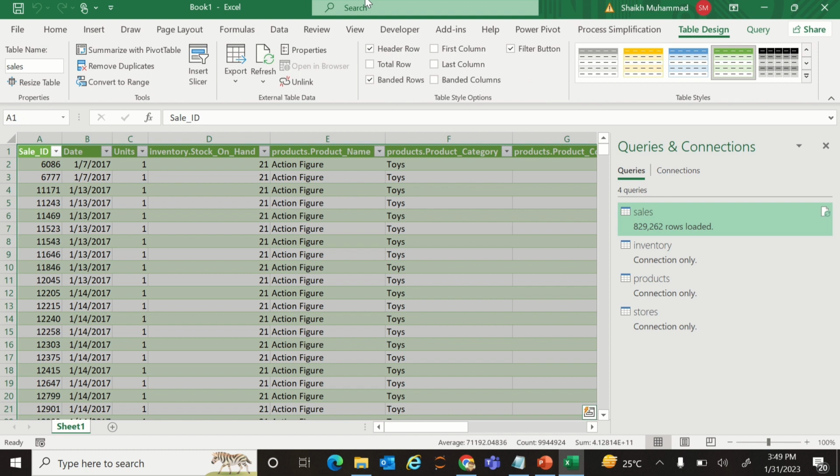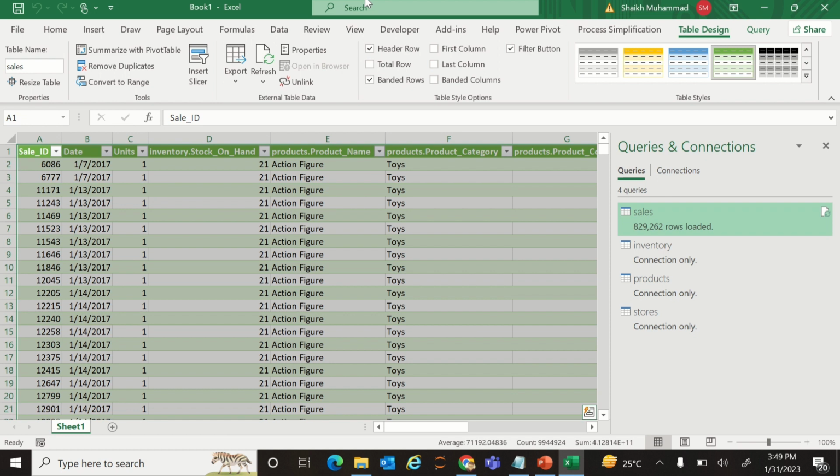Okay, now you can check it out here: the data that we have created has been populated in Sheet1. But in case you have a large data set, there is an actual limit: you cannot take data of more than 1 million rows. In that case, you can import that data set into the Power Query editor, transform it, and create a summary through the ETL process that we have done recently.